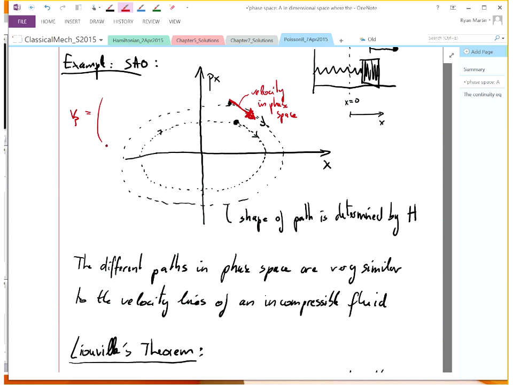So the components are the time derivatives of the positions. If this was a real fluid in x and y, then the components would be Vx and Vy, so there'd be x dot and y dot. So in this case, it's the time derivative of the two coordinates. The first coordinate is indeed x dot, but the second coordinate is px. So the components of the velocity of the fluid are x dot and px dot. People okay with that?